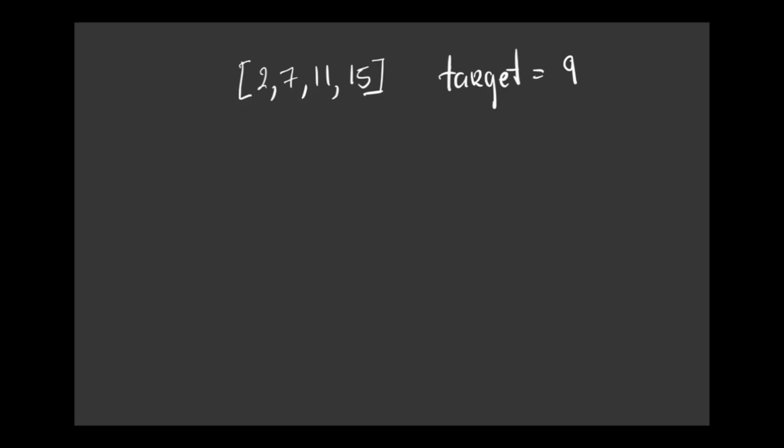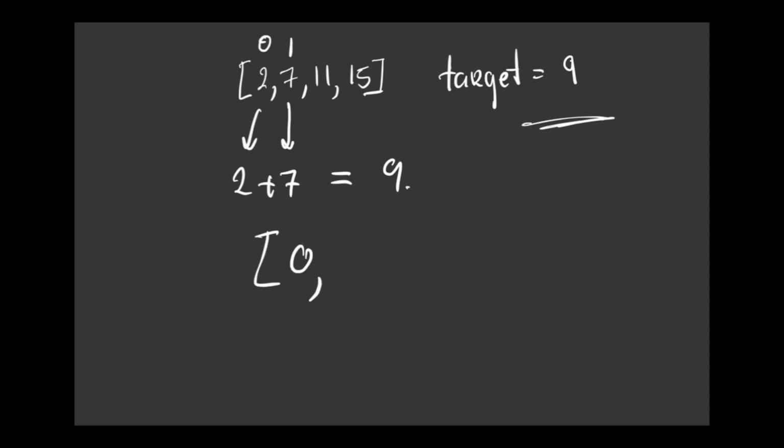If you take a look at example number 1 of this LeetCode question, it seems to be really simple, right? The question is asking to find the indices of the numbers in the array that add up to the target number, here number 9. Anyone can do addition, and we can see that we can just take number 2 plus number 7, and that is going to be equal to the target number 9, right? Then all we need to do is return the index numbers, so that's going to be 0, 1.